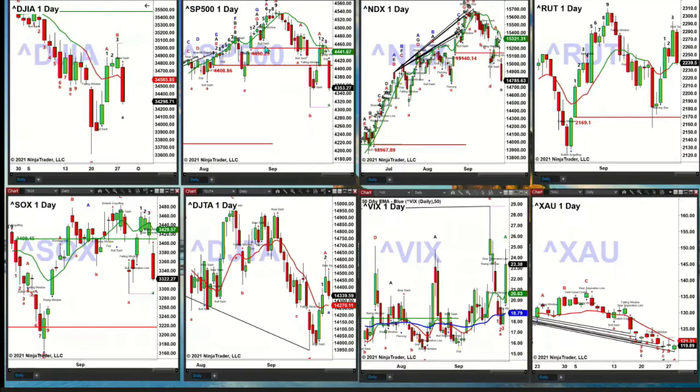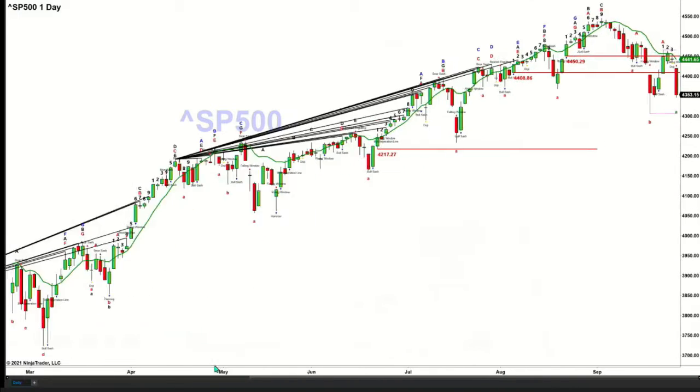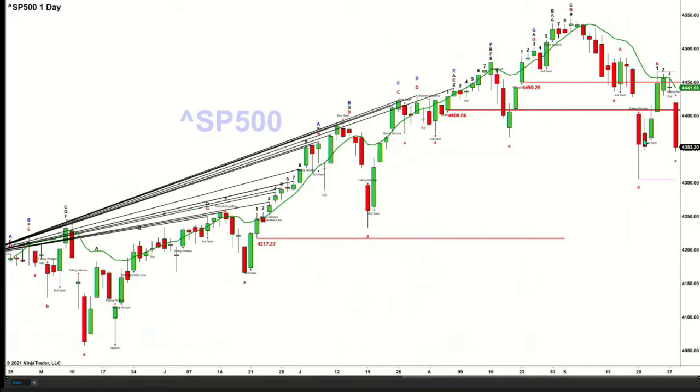Taking a look at the S&P, you're going to have a similar type of outcome. The S&P also formed a Gartley buy pattern, and it did so as well with that bull sash candle. That says its level of support is really going to be the low of 43.4796 — not the low of the pattern, but the low of the support level for that bull sash candle, 43.47. As long as price remains above that, its bullish signal still is in play.